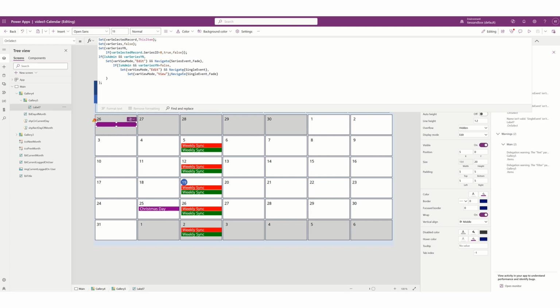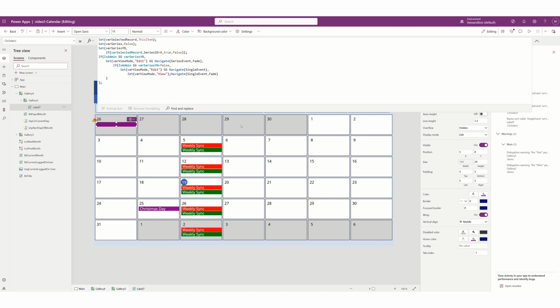So basically what we're going to do is we're going to build two screens. One, the single event one, is going to be for creating new events and reoccurring events or all day events, and editing single events that are not series, that don't have multiple events tied together. And then the second screen we're going to make is our series one, which will only be an edit mode, so a user won't be able to see that screen because it's in edit mode.